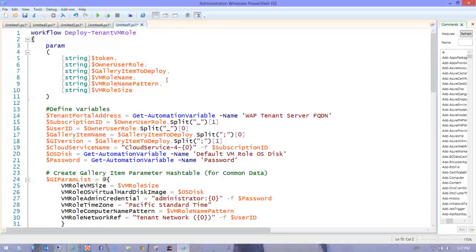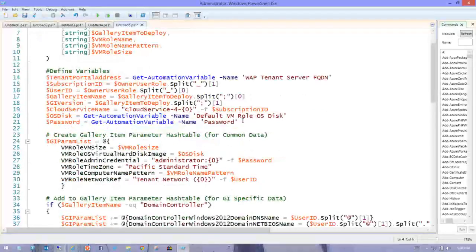And I wanted to do that because I hate having 5 different scripts for 5 different VM roles. I wanted one main script that did the deploying, and anything that needed customization, I'll layer on top of it and pass it in. And that's what this workflow does. So same kind of thing. And you can see we passed the token from high up down to the lowest levels. We're gathering information or generating stuff.